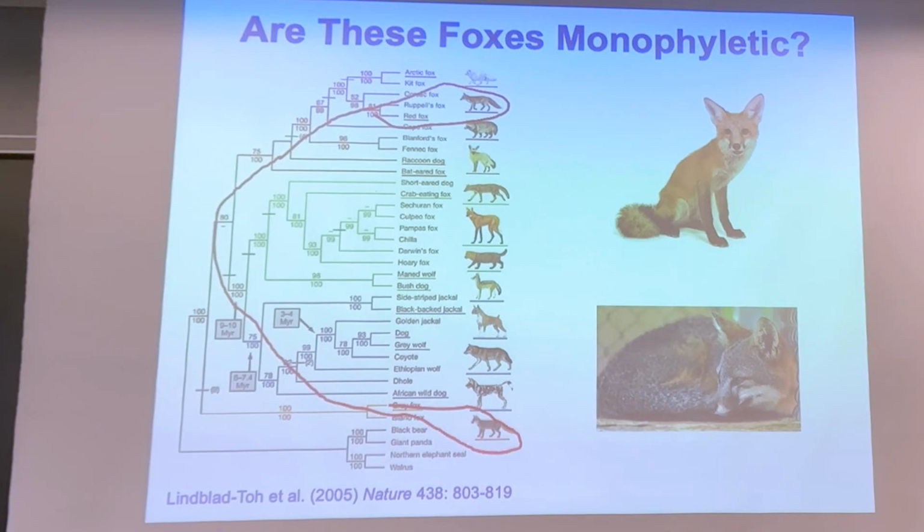Convergence, right? They occupy very similar habitats on two different continents. And they look a lot alike. It happens a ton, right? It happens a ton until you look at the genetics. And it makes sense. This fox and its ancestors are North American. This fox and its ancestors are African. When Pangea was around, mammals were really little. There were no foxes around. There were just dinosaurs. So once they separated, they come from different ancestral lineages.